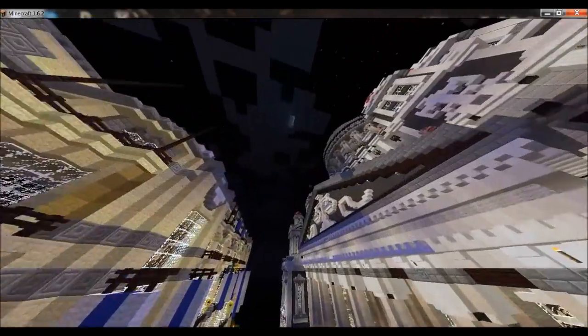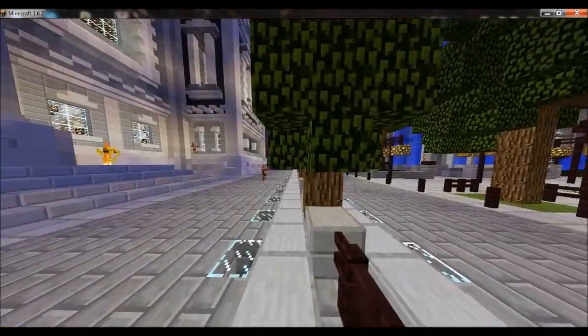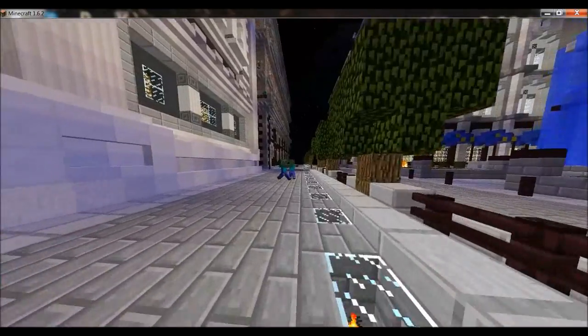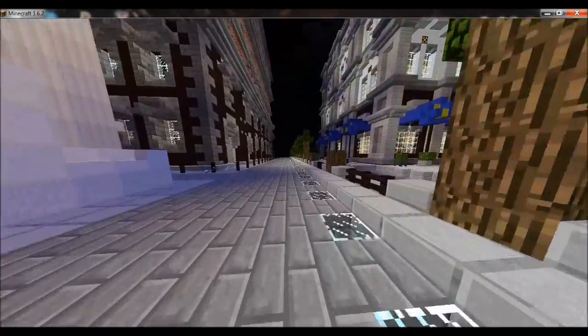I just got kicked for flying. That's hilarious. That's what happens though if you do use a glitch like this. You will be able to basically just fly, and it does kick you. But okay, moving on to the next gun.